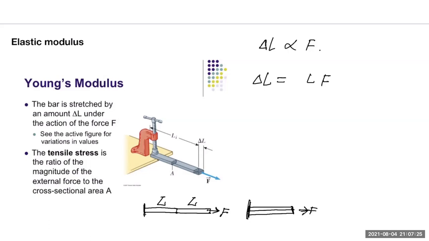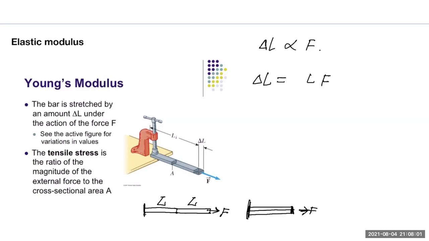Now, you only have one force F, but this force is now applied evenly across a cross-section area twice as large. That is the same as saying that you're giving each half of the rod only half of the force, don't you think? Now when you apply half of the force to this rod, you're going to get only half the stretch. So therefore doubling the cross-section area is the same as using the same force to pull on two identical rods side by side. So each rod gets only half the force, and therefore you get half the stretch.